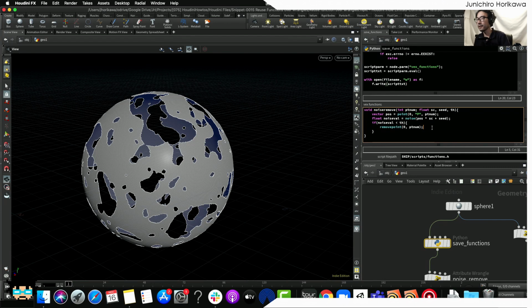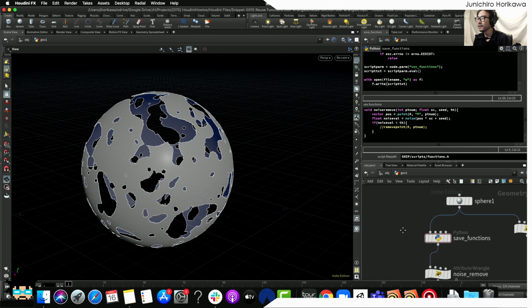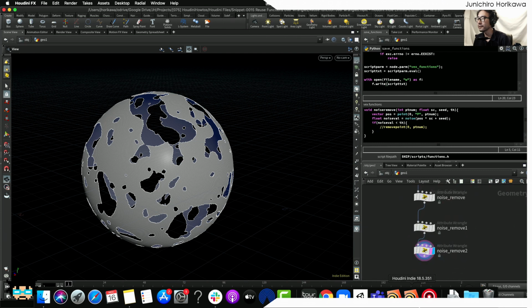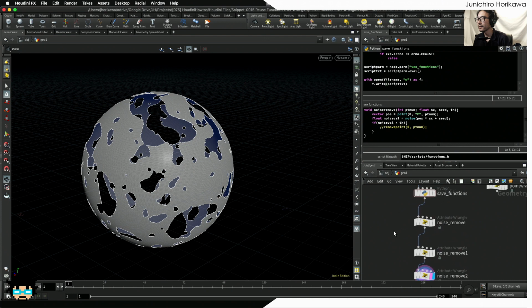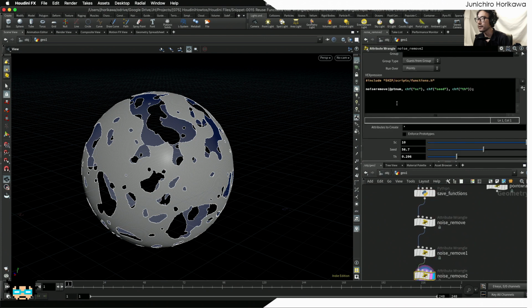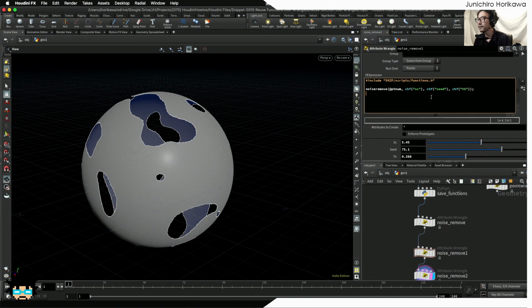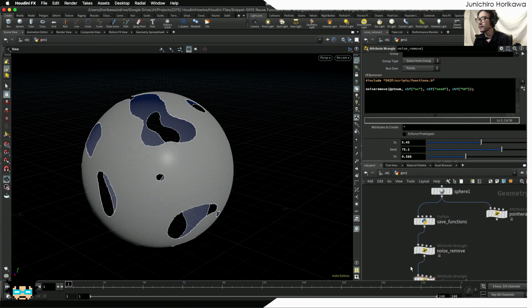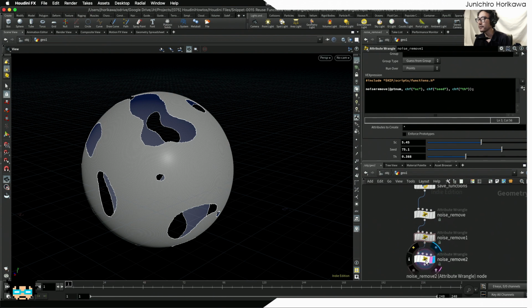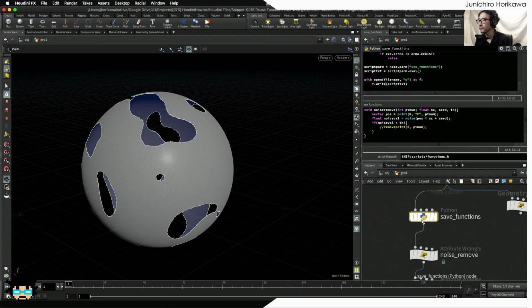Now there is one problem using this method, which is that whenever I change this VEX functions, say I want to cancel removing the points, the VEX code doesn't seem to update unless you type an extra return key or something. Until then, you do not get any updated code. So that's a bit time consuming. Sometimes you don't know which VEX code to update after you have updated this global functions right here.